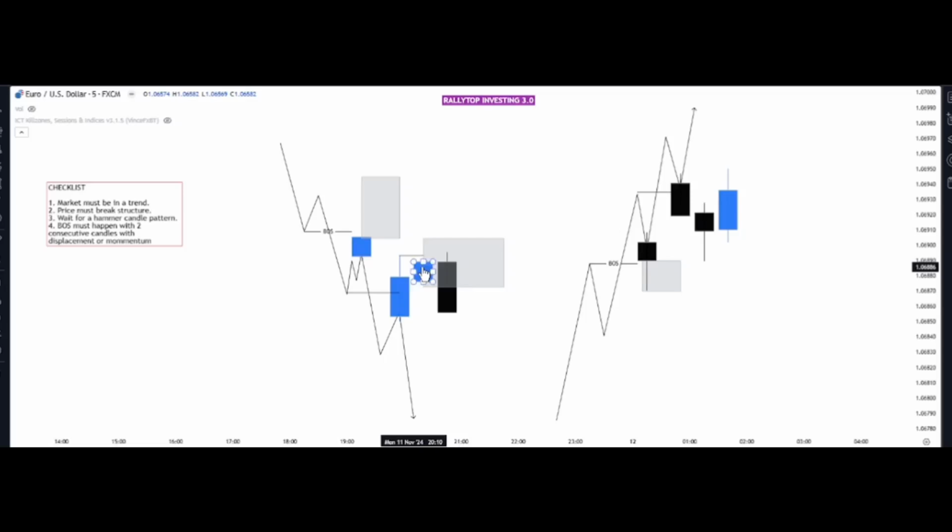There are two things you need to wait for here. This hammer candlestick must wick this previous candle's high, and then the next candle must close below it. That's what validates this hammer candle pattern. The same thing here. This candle wick must take out, for instance, if we find a wick here, it has to take out this candle wick like this. As you can see, this is what you need to see.